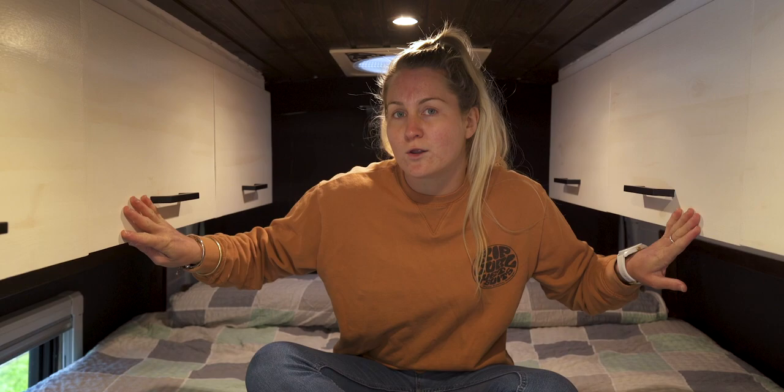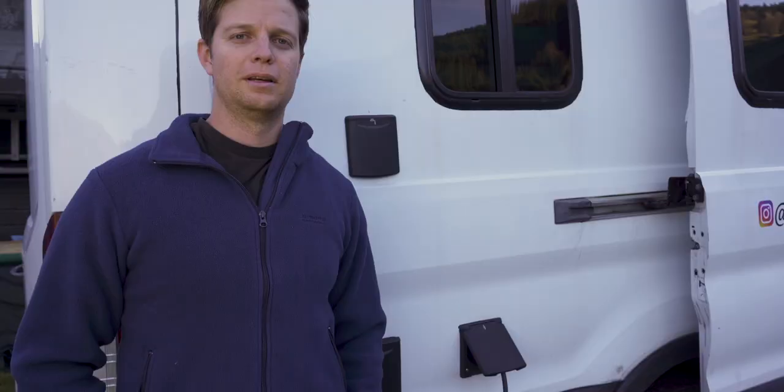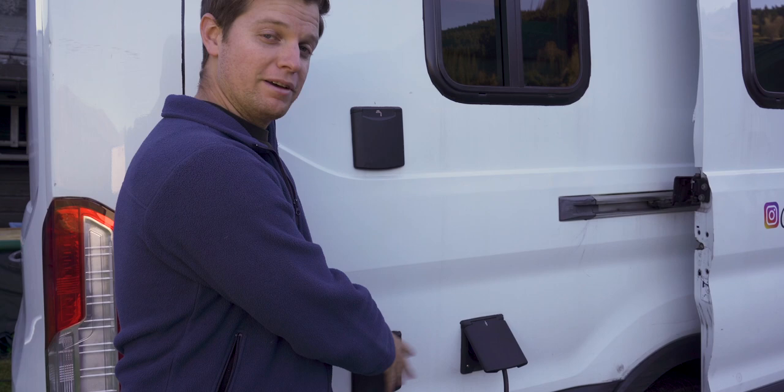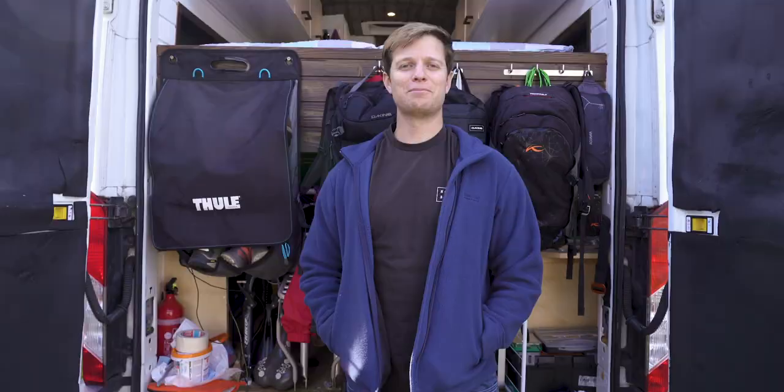This is our bed — we bought the mattress off Amazon, it's queen-size and super comfy, you wouldn't know you were in a camper van. The bed is super high so we could maximize storage space in the garage for all our toys. On either side of the bed we have storage for our clothes — one side for me and one side for Lachie. On the door side of the van we have our service inlets — a water inlet for our 110-litre water tank, a gas outlet in case we want a barbecue outside, and our mains electricity inlet.